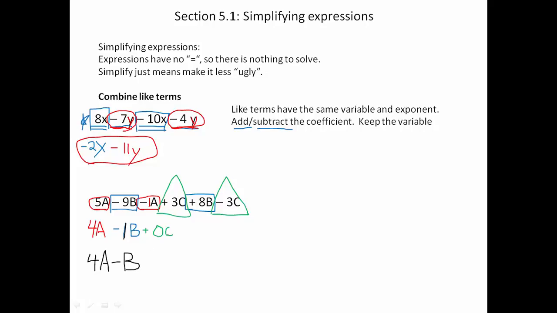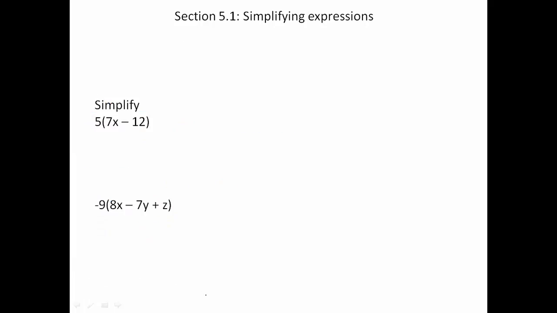Now what about this plus 0c? I don't want to just get rid of the 0 and bring down the c, because if I bring down the c, that would imply there's one of them. But there's not one c, there's none of them. And if that happens, it just cancels out, so you don't write it at all. In other words, if you see two terms like the plus 3c and the minus 3c, they have different signs and you subtract them, and they subtract to 0, they cancel out completely and you don't write them in your final answer. My final answer for this one is 4a minus b. So that's the process of combining like terms.